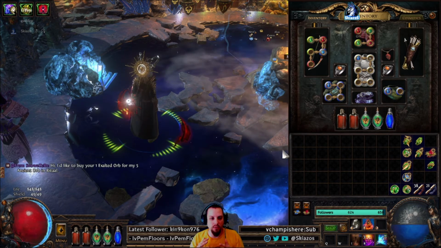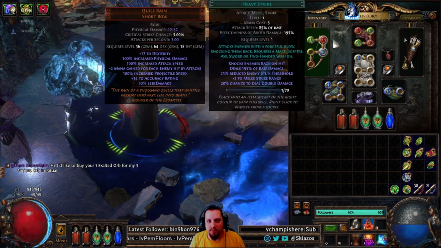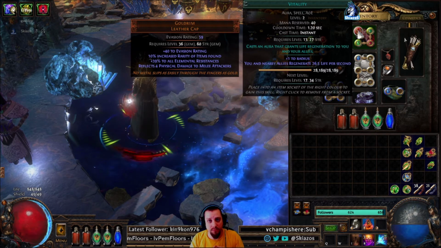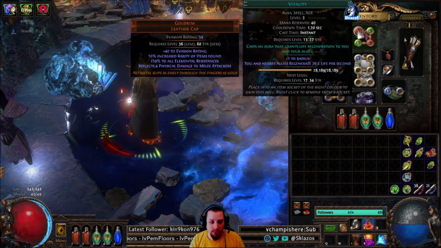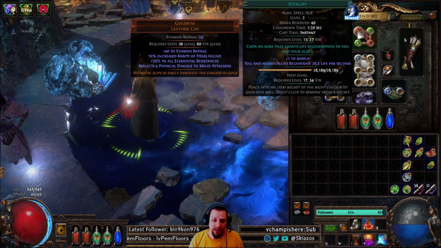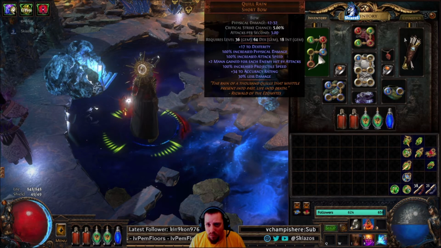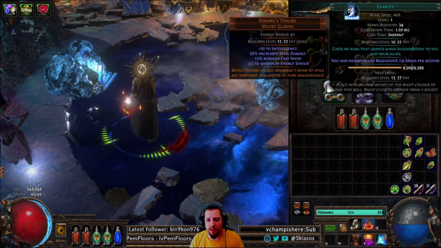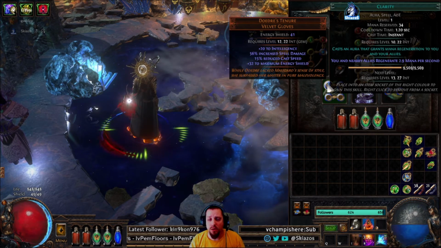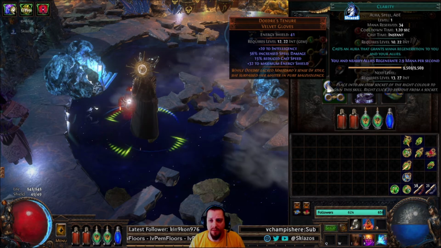Now we have three auras, right? So what are these auras doing for us? Well, we have the Vitality, which allows us to regenerate life per second. This is very helpful, especially while leveling up, because when you get hit, it allows you to regenerate that life without having to use one of your life flasks. We have the Clarity, which gives us mana regeneration. Also very helpful when we are leveling up, because we can use our skills more often.